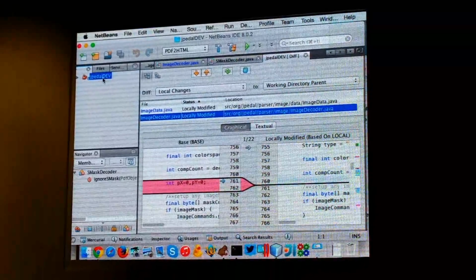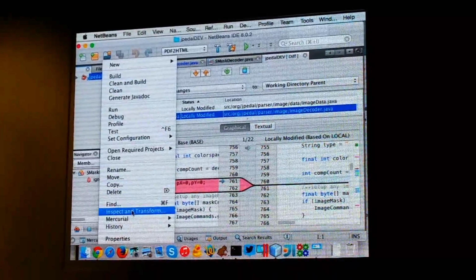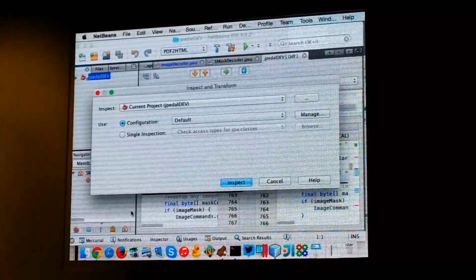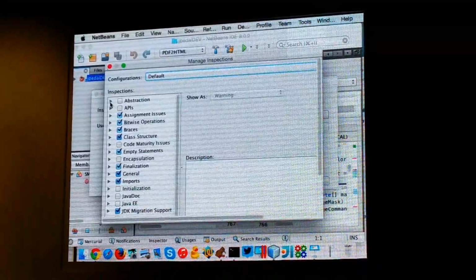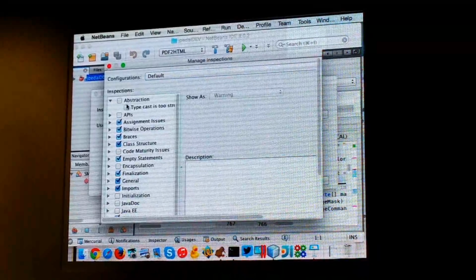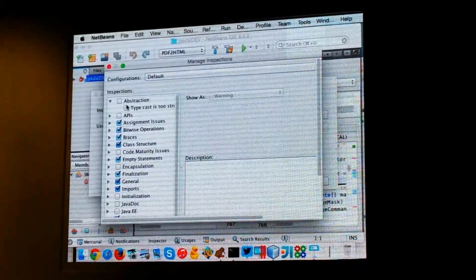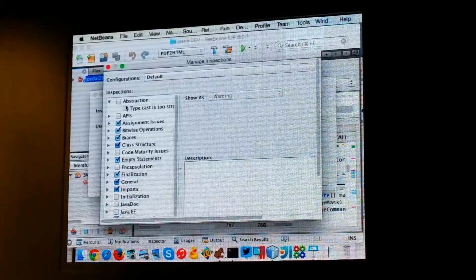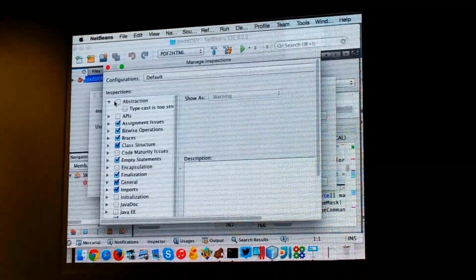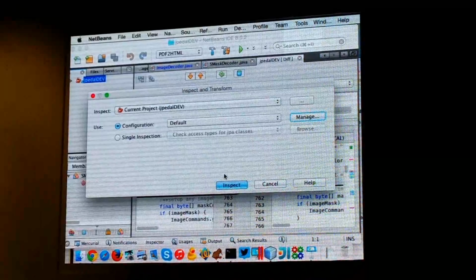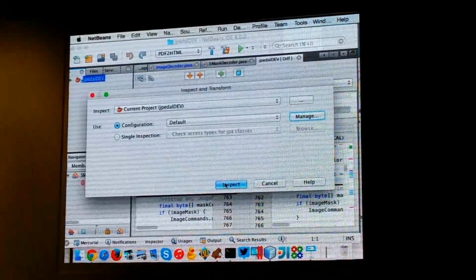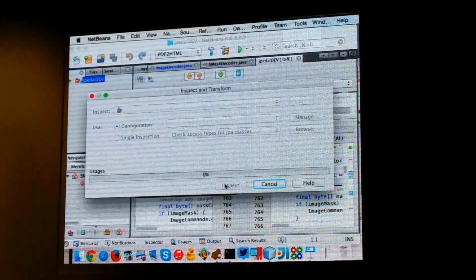Okay, what NetBeans also will do is give us an opinion on project data. So, I'm going to run a function called inspect and transform. This allows me to have a set of rules or hints that I can run on the code and it will spot things, silly mistakes, like if you use equals for a string comparison, and also whether you're using new functions. So let's run this. The code base I'm running it on is 342,000 lines of code.